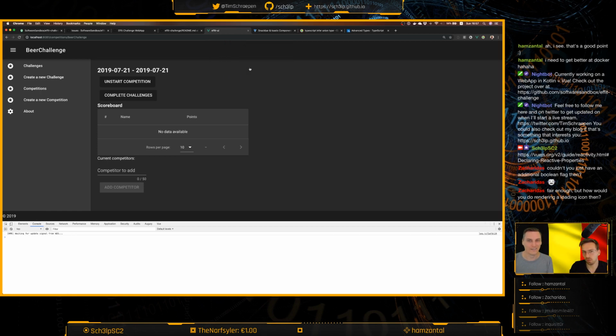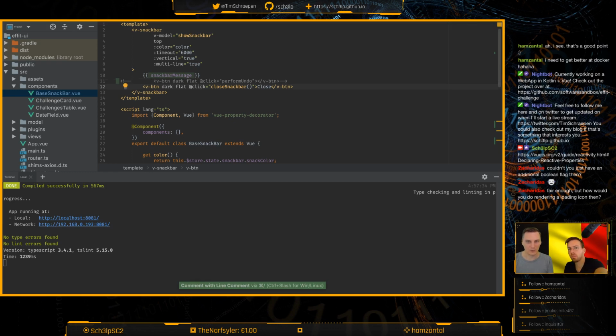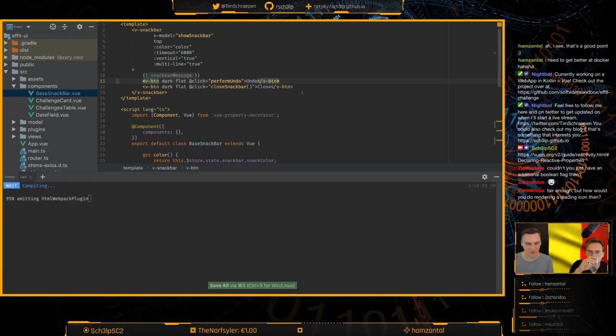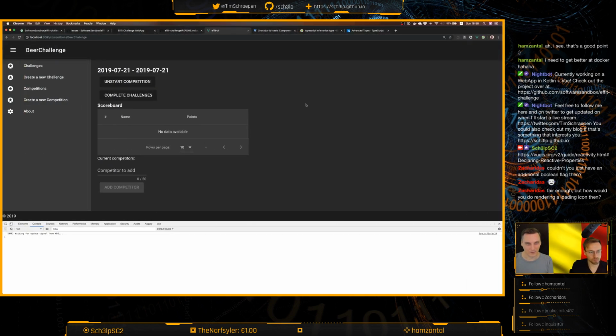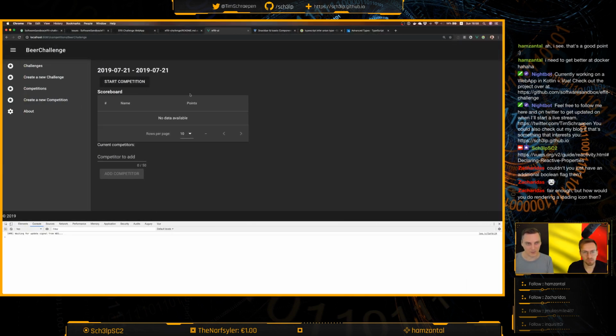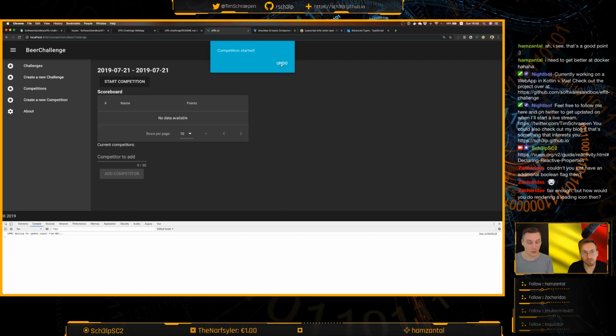Something else. Maybe the component just accepts only one button. It's a slot? Yeah, it's a slot. What if I don't...? You didn't put undo in the button itself. Okay, I am a muppet. Alright. Start the competition. Press the undo button. It worked. It works! Nice.